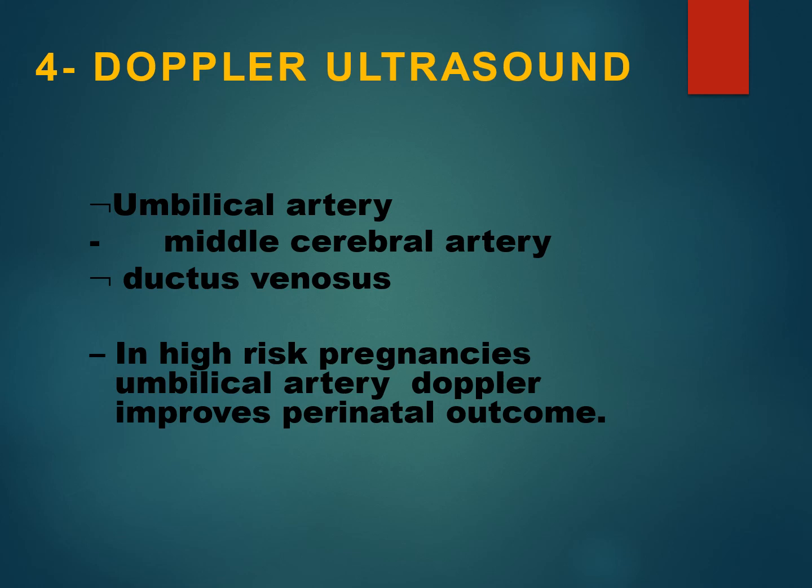Doppler ultrasound is a very specialized test. It should be done with a fetal medicine specialist. We have the umbilical artery, the middle cerebral artery, the ductus venosus, and in some cases the uterine artery. It should be used just in high-risk pregnancies. If we use it in low-risk pregnancies, it will increase the false positive rates and the unnecessary interventions. So it is used solely in high-risk pregnancies, and it can markedly improve the perinatal outcome in high-risk pregnancy.